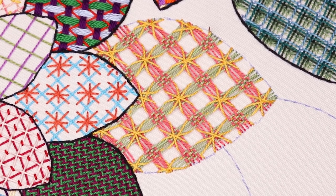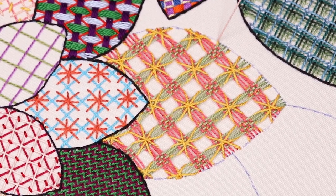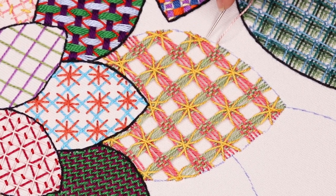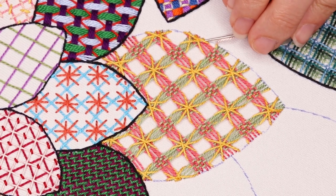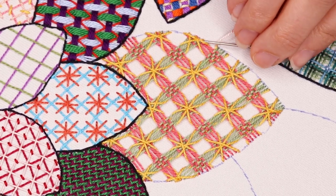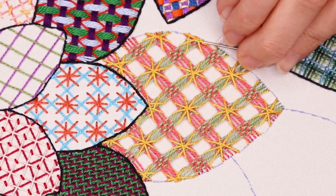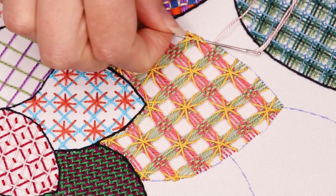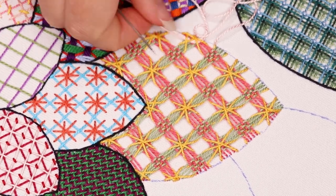Whipping complete, we'll now move on to the final step for this look. We'll add some diagonal stitches which wrap around the intersection of the whipped threads, much like we did back with sheaf filling. So make sure you're coming up on the edge at a place where your thread will cross over the intersecting whip stitches rather than the empty plaid weave. Then you'll slide your needle underneath all 4 of those threads, right through the center.